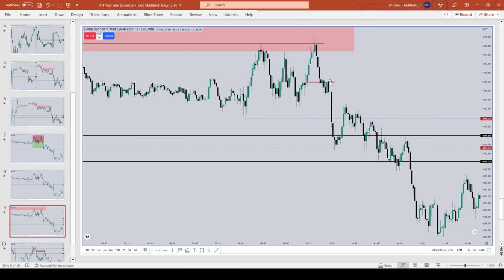My entry was short, instantly delivered. This type of movement right here, that is exactly what a low resistance liquidity run signature performs like. Now, do you want to be in a move like that, or do you want to be in a move like this? Buying down here, hoping it gets to this level up here. Buying here, riding it, rolls all the way down this deep against you, rallies up.